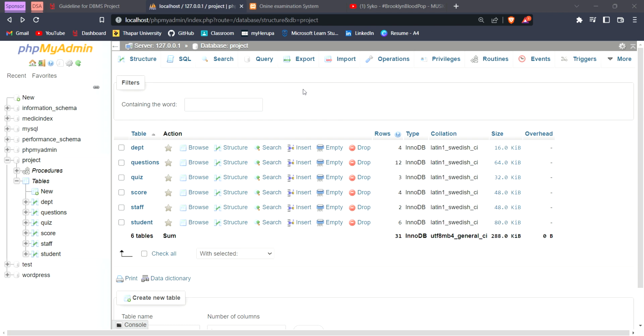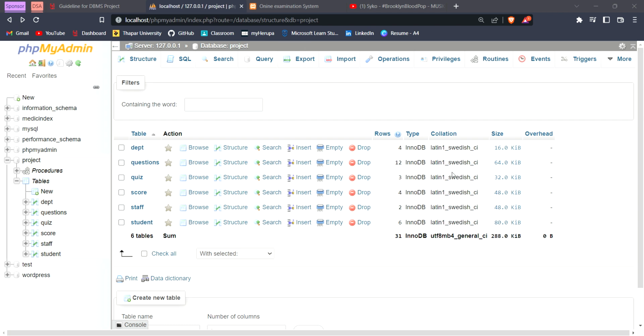So here we can see the ER diagram consists of entities. These entities are represented by rectangles. Here we can see 5 entities: staffs, questions, quizzes, score, student. Now these entities have different attributes and they are represented in the form of ellipses. So these are name, password, staff ID, phone number, email ID. And here the primary key is underlined. For example, in the staff entity, you have the staff ID as the primary key.